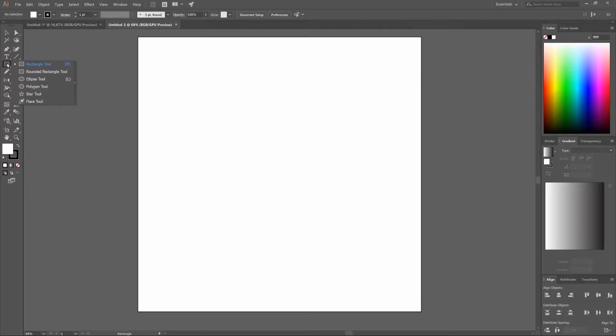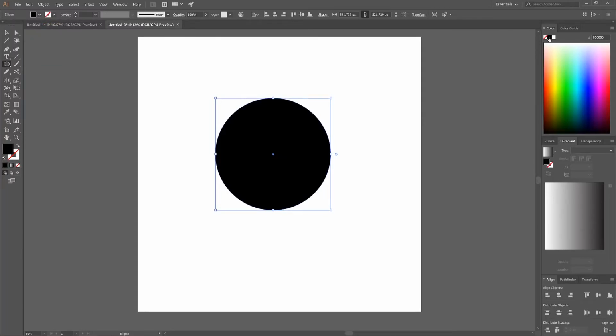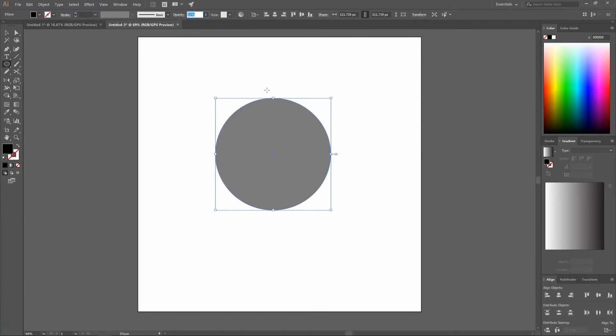If you click and hold over that button, you'll get this little flyout menu. I'm going to grab the Ellipse tool, and I'm going to hold Shift and Alt on the keyboard and click and drag on the canvas to create a perfectly round circle like that. And up here from this drop down, I'm going to choose this red slash to get rid of the black outline. And then for the fill color, I'll just choose black over here. And I'm going to take the opacity of that and bring it about in half. And then I'll click out of that to deselect it.